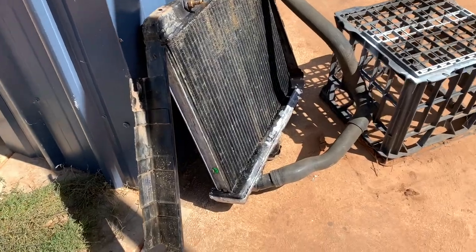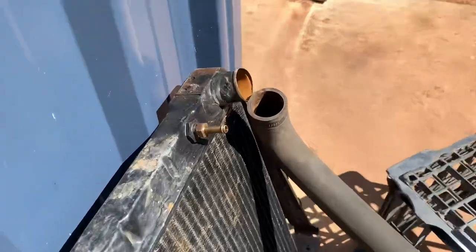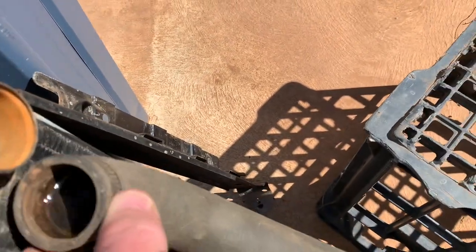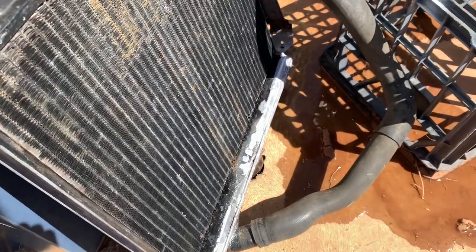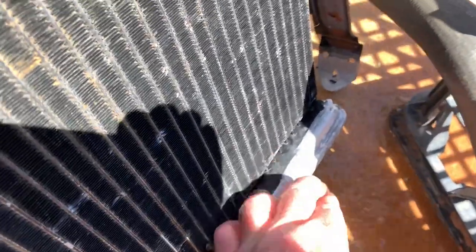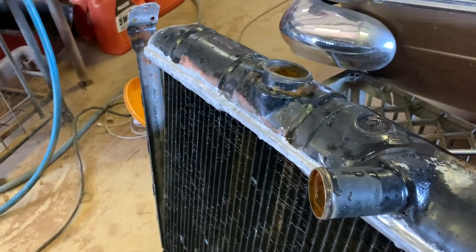So we might have success. I've had water sitting in this upside down for probably 2 hours and it hasn't leaked anything out. So I'm pretty confident that it's gonna be okay. So that's good. So now we know it doesn't have any leaks.